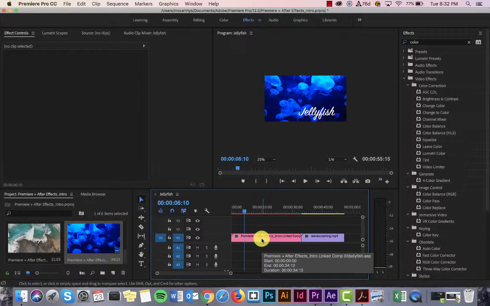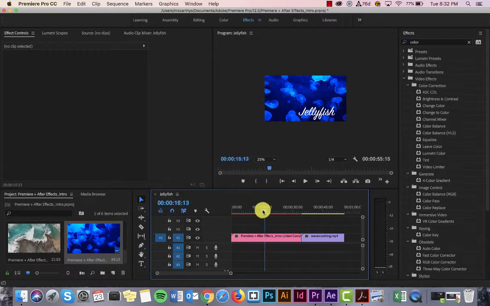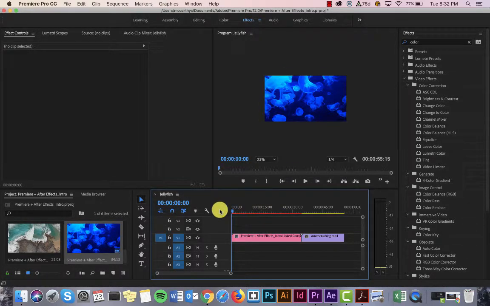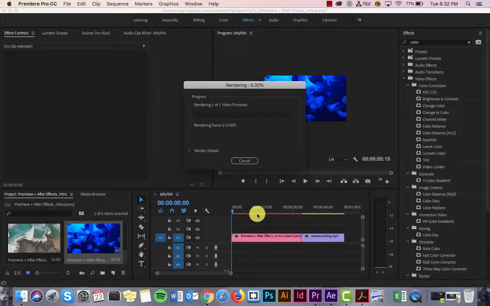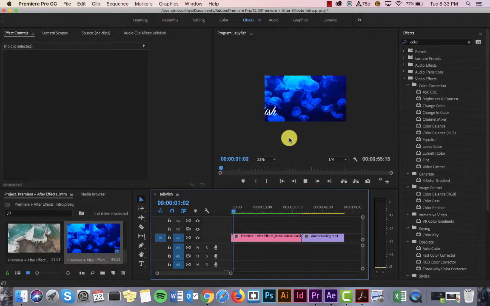Another little secret is that this will most likely be in red, and if you guys remember, red just means it might slow down, it might not be up to par. But if you come up here to the red and you hit enter, this is going to render the video so you can see it sort of like in real time. So if you want to do that, just don't touch the red bar, but this will render for you. And it might take a hot minute like it is, but okay.